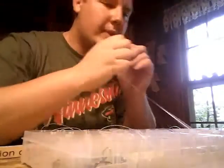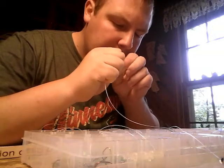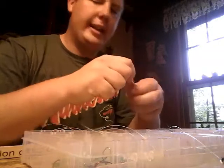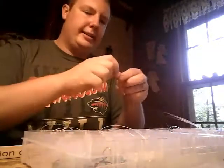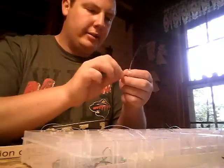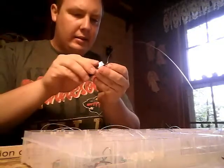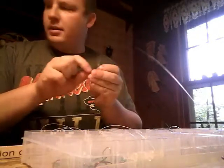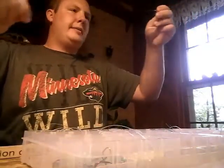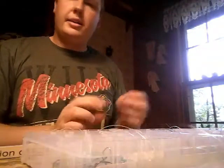Wet the knot, hold the tag end, and unlike the olden days, you don't want to just pull and reef on this thing because then you're already going to damage your knot. You just want to pull so that everything's loosely tight down there. So in this way, it can settle in when the fish grabs it. Perfectly solid knot.